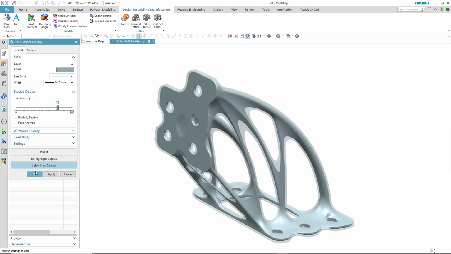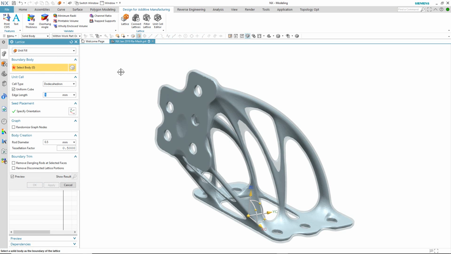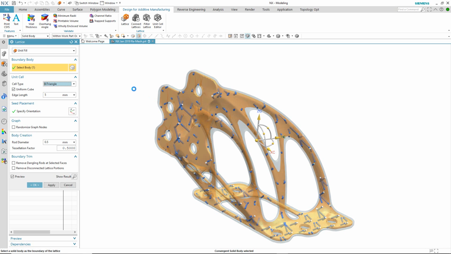So we'll make the outer skin translucent, and then we can select the lattice command, specify the lattice that we require with the corresponding size, and then select the internal body to create the lattice on.